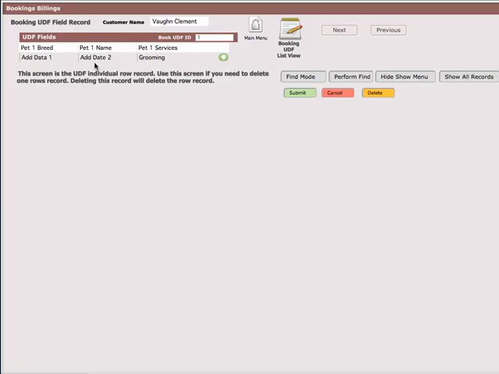The booking UDF is the individual records in the booking area where you've added a top title for each one of these lines, and then the individual input area records that you put in there. And that would be on a line-by-line basis from the booking screen. When you come here in the UDF screen from the arrow that's at the end of the row, the only need you would probably ever have is one of two things. You're either going to delete a record so that it takes out one row, or you're going to do a find looking for certain types of screen information as far as the UDF is concerned.